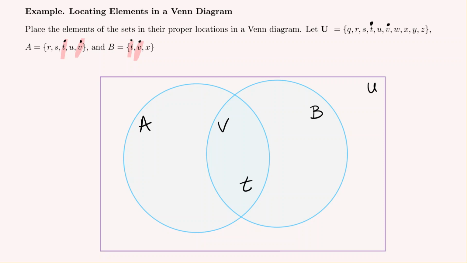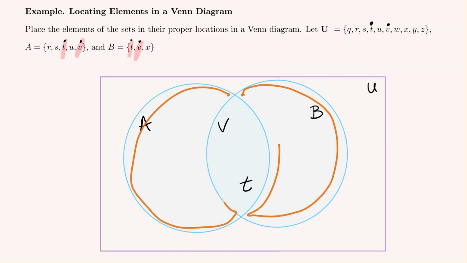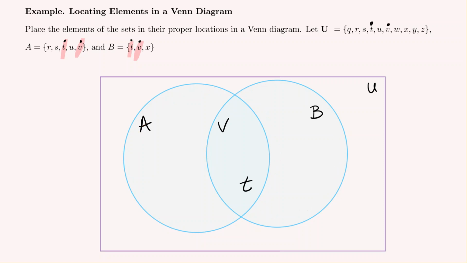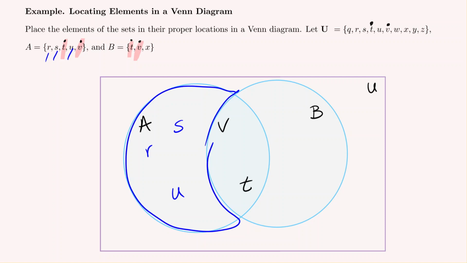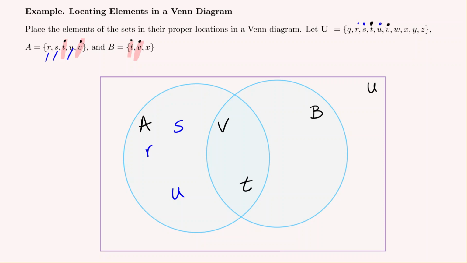The next most restrictive sets, after we've dealt with the intersection, is either the elements that are just A or the elements that are just B. Let's just go alphabetically. Let's deal with the elements that are just A. I know the elements that are just A are R, S, and U because they're the ones that I already didn't include in my intersection. So R, S, and U. Again, where you place them does not matter so long as they're in this section that's just A. At the same moment, since I've already written them down, I'm going to exclude them from the universal. They've already been taken care of.